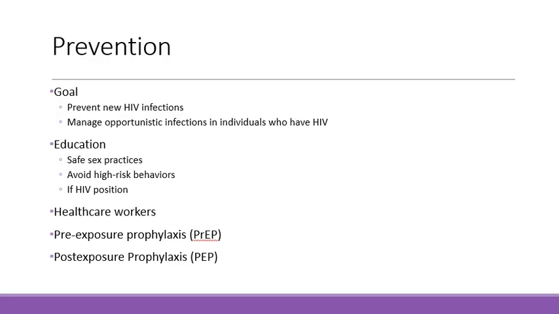So this means we're going to have to teach people how to use condoms and how to put them on and take them off correctly. Avoid high-risk behaviors. Don't share needles or drug paraphernalia. Avoid unexpected sex with multiple partners. Understand the risks of high-risk sexual behavior and injecting drug use. If you have to have surgery, you can go donate your own blood for that. But as I've already spoken, our blood supply is really pretty clear.